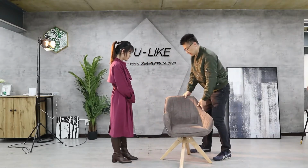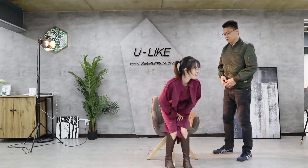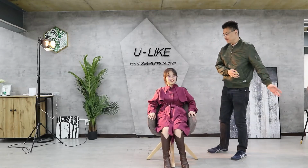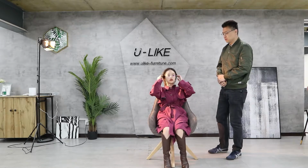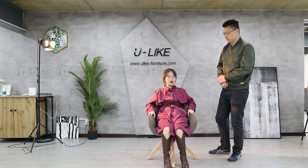So it's also very nice. Okay, can you please sit down? Yes, sure. Talk about some difference, if you have any, with the Dutch chair. I think the angle of the chair is more suitable. Yes, more suitable. It can fully hold your back.